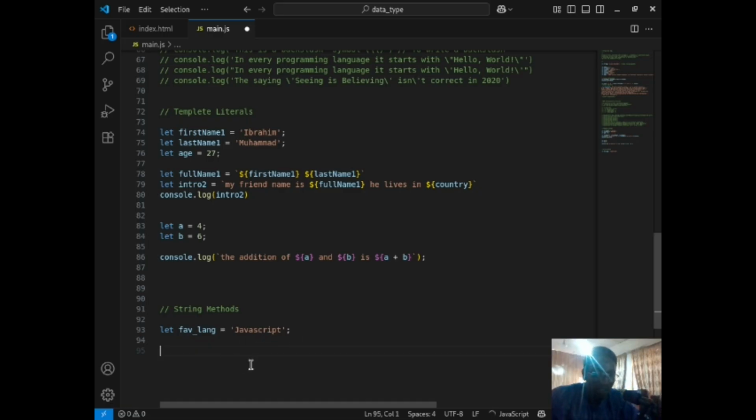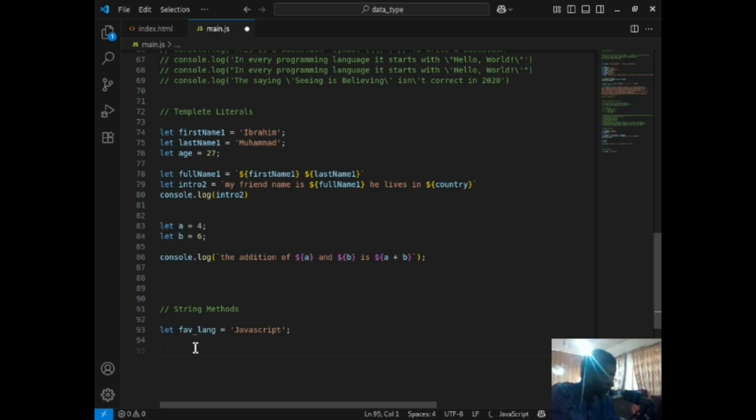So counting 0 to 10, it's going to count the length of the word. These are basically 10, so the length starts counting from number 1, not 0.